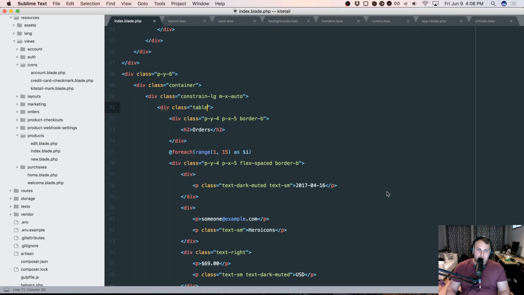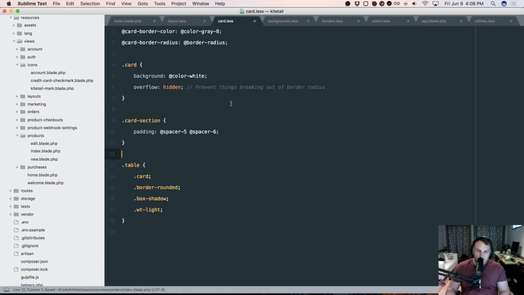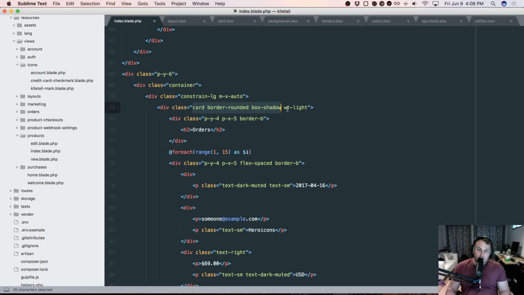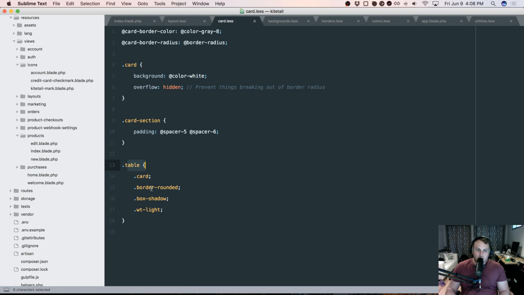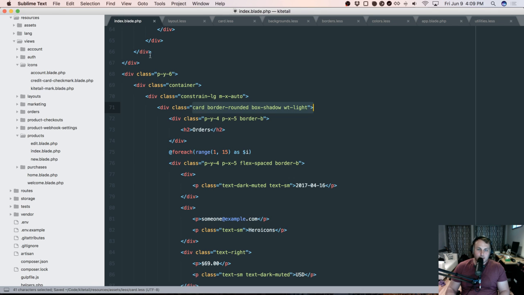This is one of the reasons I like Less a lot more than Sass, because it makes it easy for me to take these combinations of styles and evolve them into a component by just building the component out of the utilities that I used originally. So if I start finding myself duplicating this in a ton of different files, I can extract that duplication up into a new class that composes itself of those utilities. So that's my CSS workflow and the reason I like Less a lot.